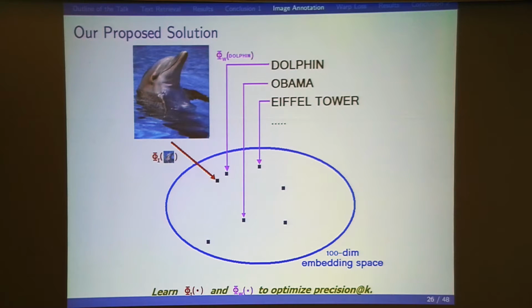So the words and the images live in the same joint embedding space, and we want that when you look for the closest few, say the closest 10, the right answer is there. That's where precision at K comes in. If you're measuring like that, then you don't want to just look at how far it is on average, but whether it's in the top K.